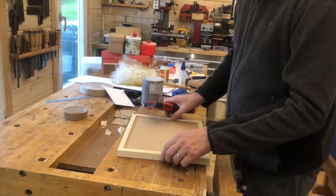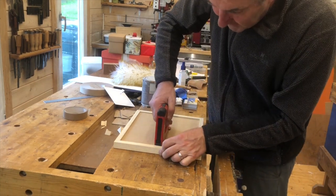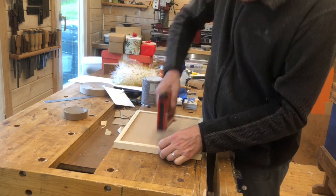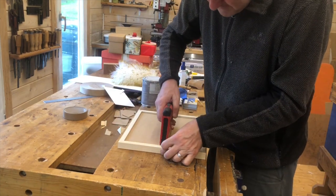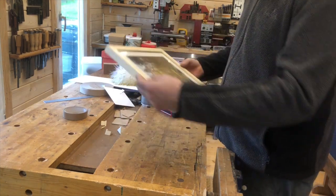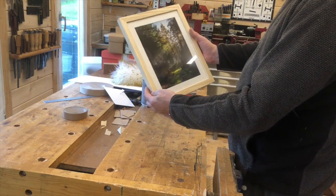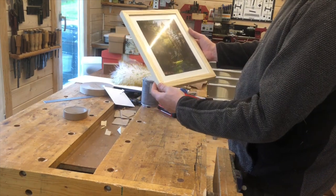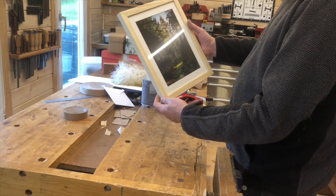You were getting a point gun. This is mine, just a super cheap one. So press down really hard so it's nice and tight and fire it in. What I do is put in just two to start off with. It'll keep a lot of pressure on the back. Then you can check and see if you have any dust on the inside of the image. Because I've done this a few times, I haven't, so that's all good.